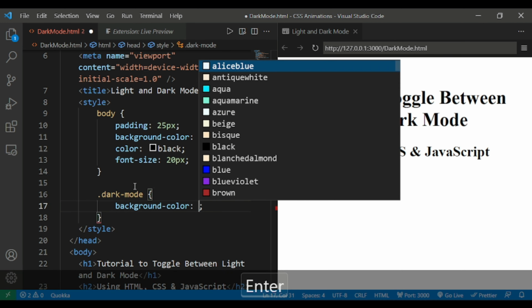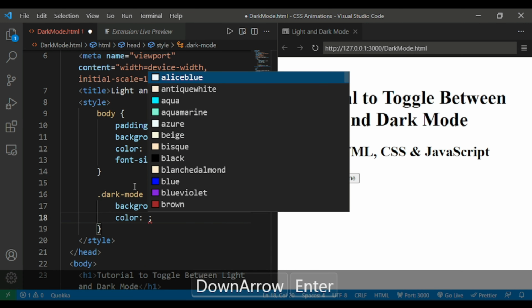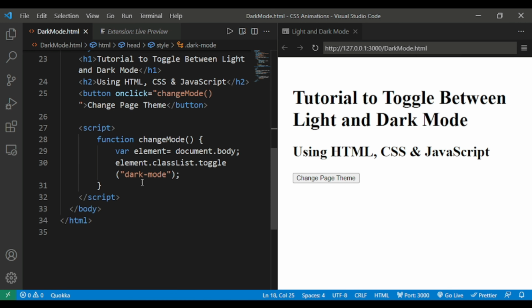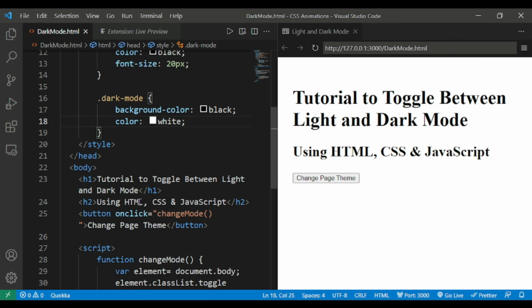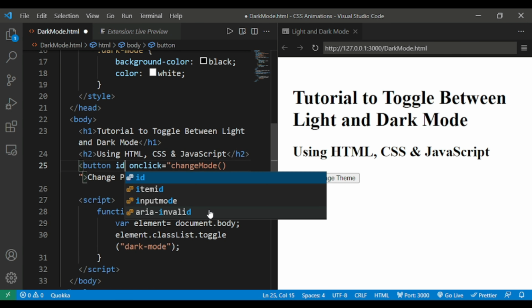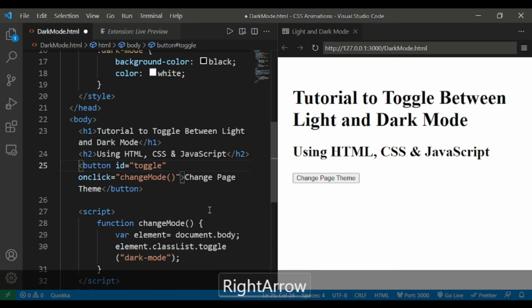So let's do it. Here I'm writing dark mode, with background color black and color white. Okay, now I think I should style the button to make it look better.